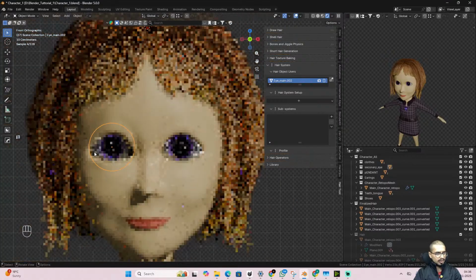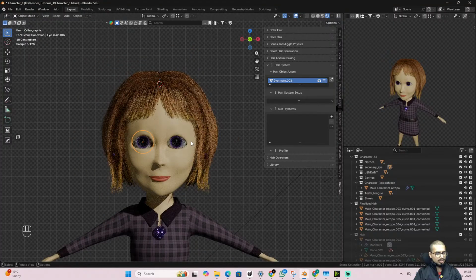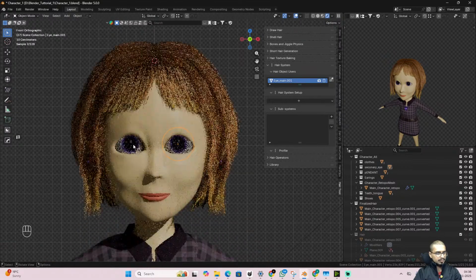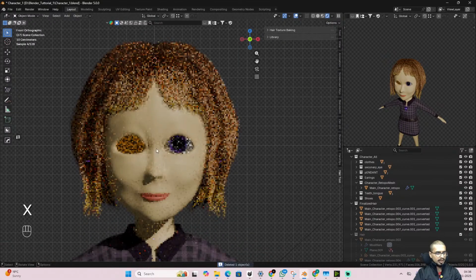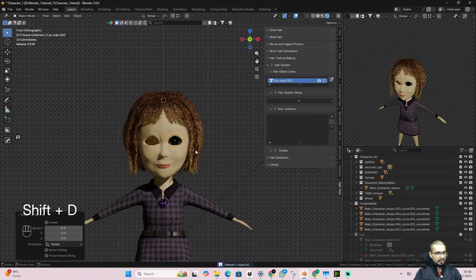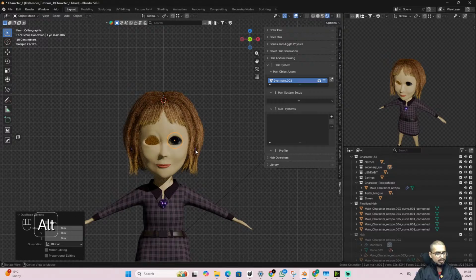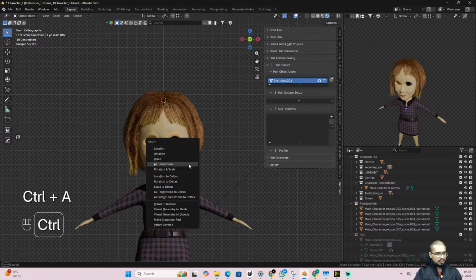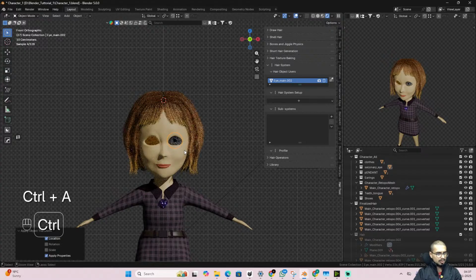The thing is, if I move the origin for the eye, I delete this one, I'll be duplicating this. Control A, or transform. Control A location.